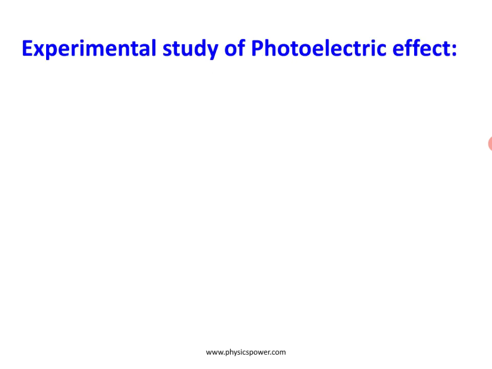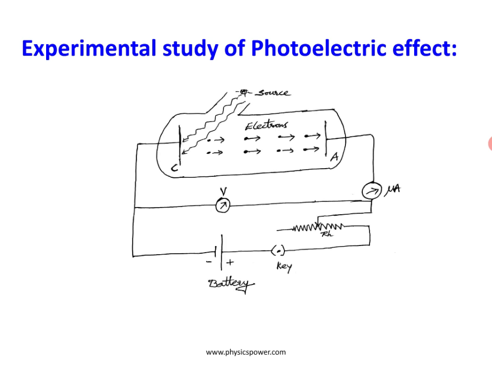Next, if you see the experimental study, what factors affect this photoelectric effect? For that they arranged one experimental setup. If you observe, it is an evacuated tube. They considered a completely airtight evacuated tube, and they allowed the light to fall on a metal, photometal C, nothing but the cathode, and one more plate they arranged at the other end of the tube, metal A.